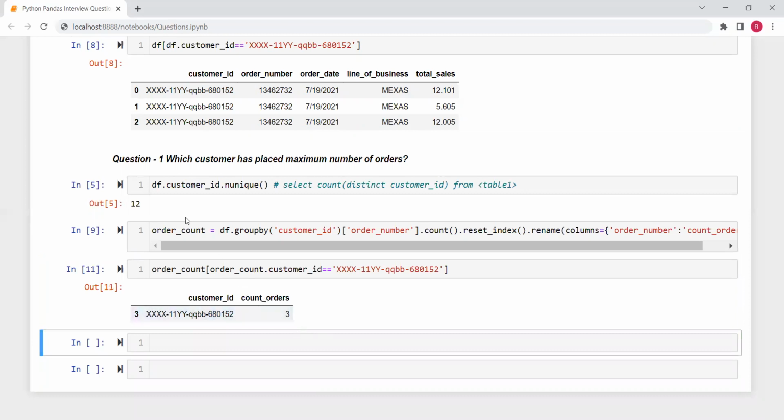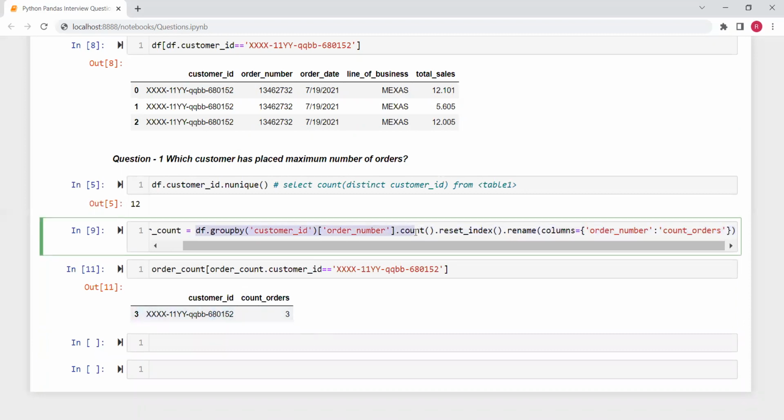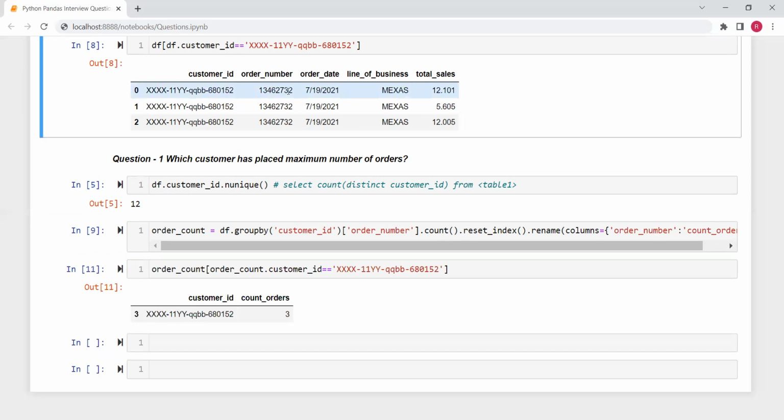So according to that code, it tells me, look, your given customer, let's call it 152, has placed 3 orders so far. But that's not right. This customer has placed only 1 order.